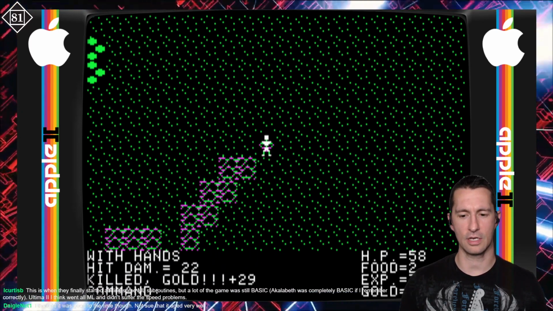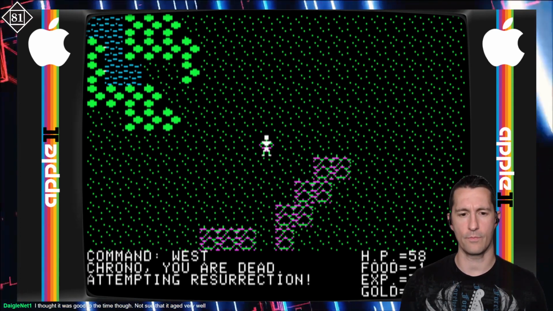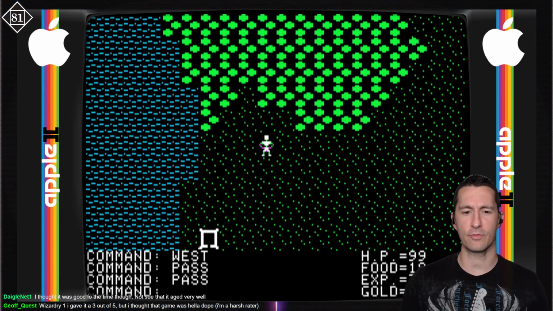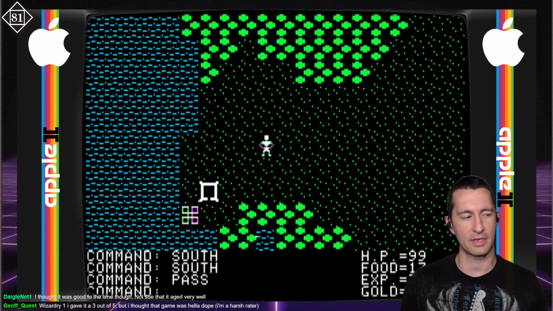Okay, HP's still looking good. Got him. Okay, we got enough gold. I want to see if we can get to a town and buy another mace. No! How do we die? We resurrected so fast. At least they're bringing us back to life pretty quick. Like, it's no big deal. Death, it's not that big a deal.